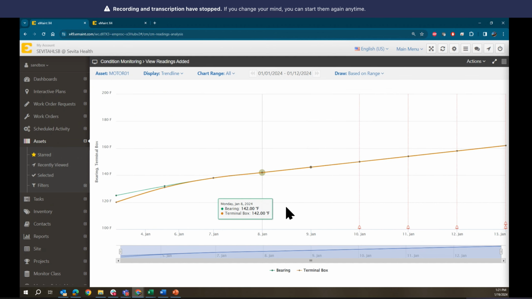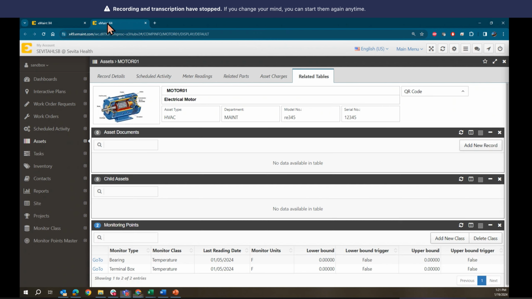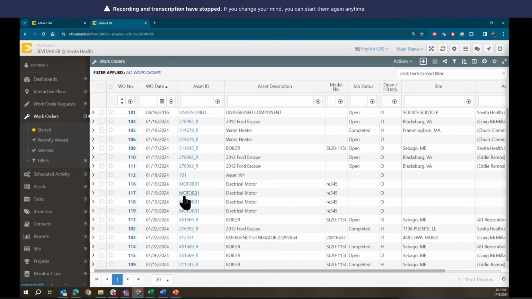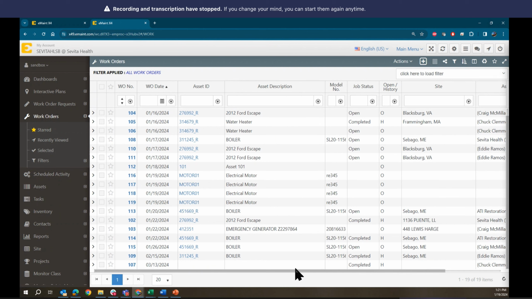Okay, and in this case we have the same value. We saved the same value, but it could be different. We connected it, and remember that we configured the creation of one work order when we reach the boundary. So if I go to this window, go to the work orders, then I will see the work order that is created. So where are they?